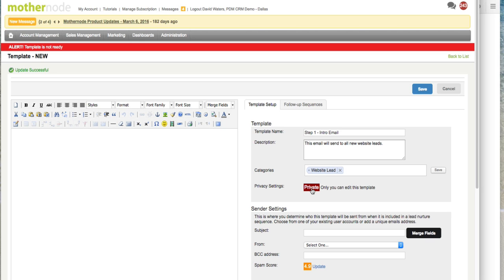So down here we have private and public, okay? So when I choose this, the difference is that when something is public, people can see this in the template library and they can make changes to it. If it's private, they can see it in the library, but they can't make edits to it. And the reason why we do that is we want to show them that a template exists, even though they can't change it, so they don't go ahead and start creating new templates that have the same message. Okay, so they understand that there may be some content that they can repurpose in their own sequences, but at the same time, they don't have the rights to go in there and change some things.